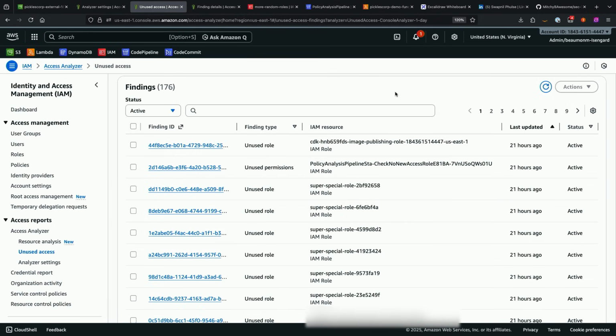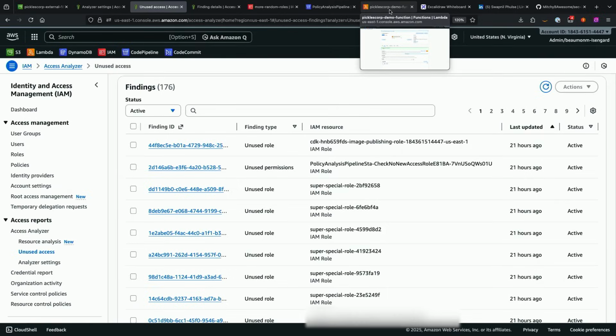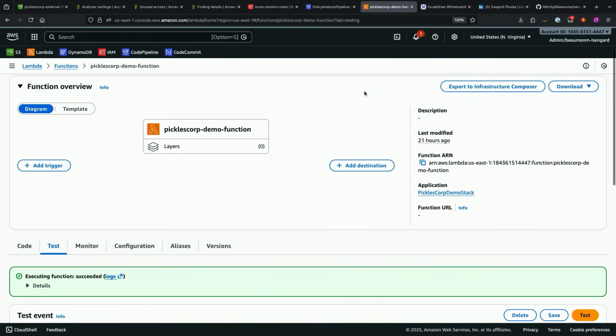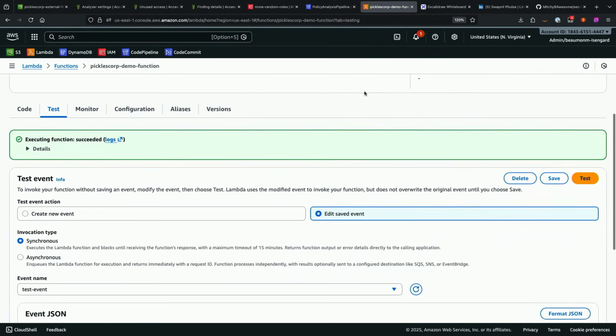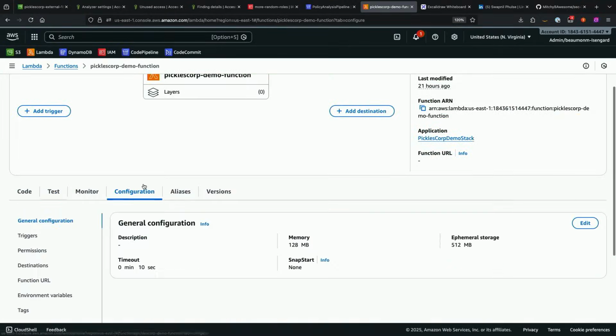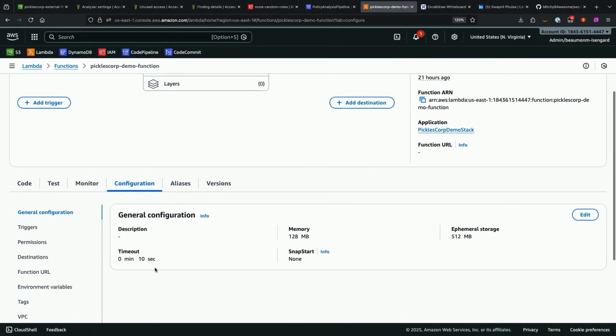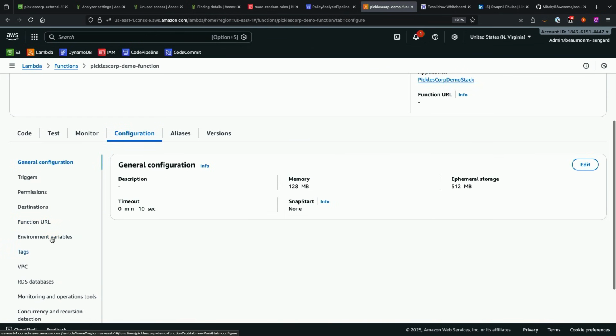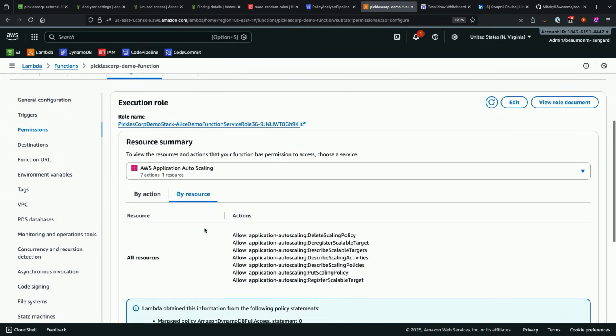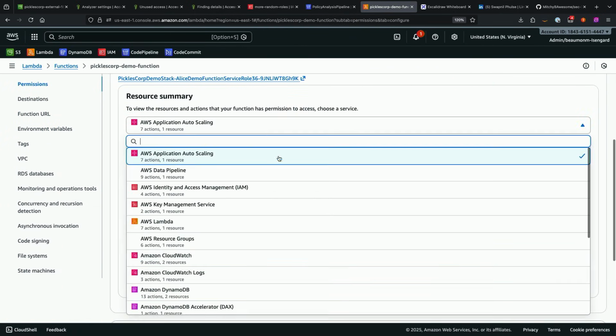Right. Because we're good little demo people, we pre-staged a few things here to try and generate some useful and interesting findings. One of those is a Lambda function that we created that has a whole bunch of excessive permissions and really only uses a handful of those, if any. So I'm going to look at my Lambda function here quickly, and look at the permissions. We can see this Lambda function has all the permissions to do all the things. Really, all this Lambda function does is list S3 buckets.